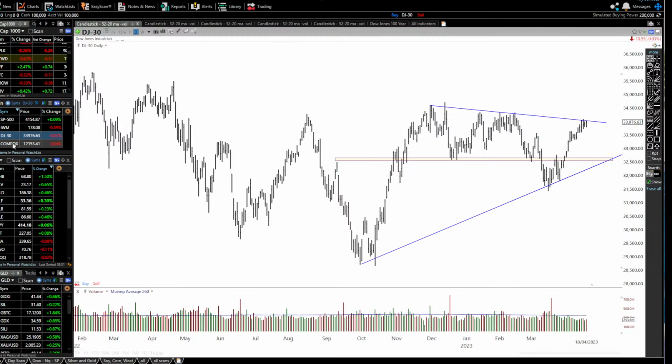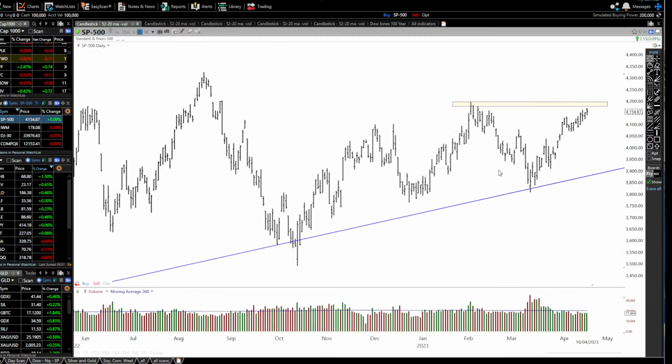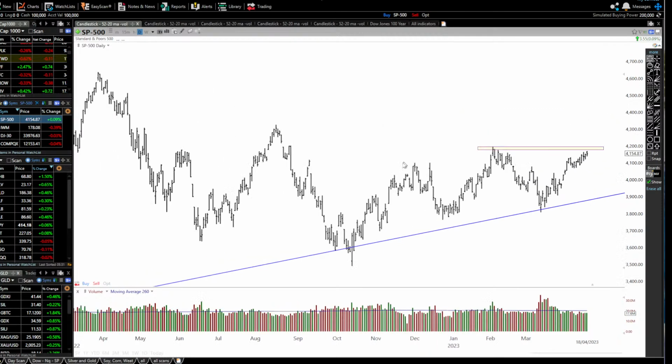We can see here looking at the S&P 500 that this is no longer a head and shoulder formation, guys. We used to have a head and shoulder formation in there, but we no longer have it happening right now in the stock market. You can see here we potentially did have this left shoulder here, this right shoulder up here, and then a potential right shoulder here. We no longer have that right shoulder now. Looking at the S&P 500, the right shoulder here is more like a double top in the markets.